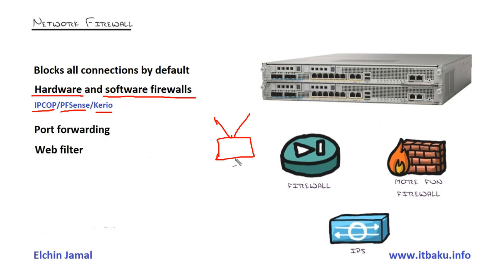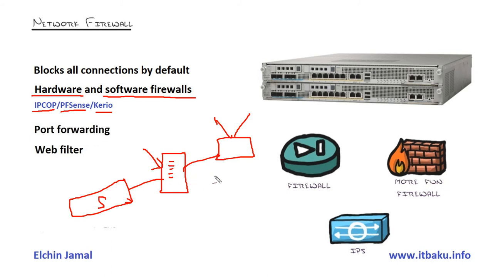What do we do for this? We just take any desktop computer or some server or any computer, install one of these software firewalls here, buy a license for this, of course, pay for the license, and configure these software firewalls on this computer. Connect this computer to the router, and connect this interface of the computer to the switch. Or we can configure the software firewall here in this computer.